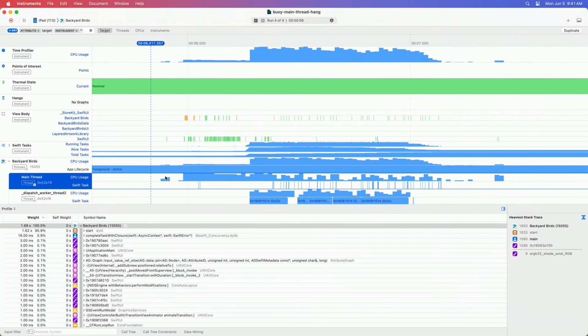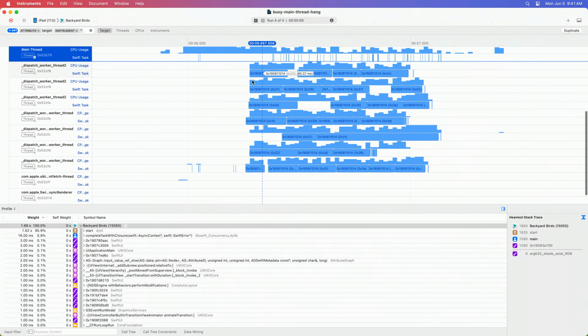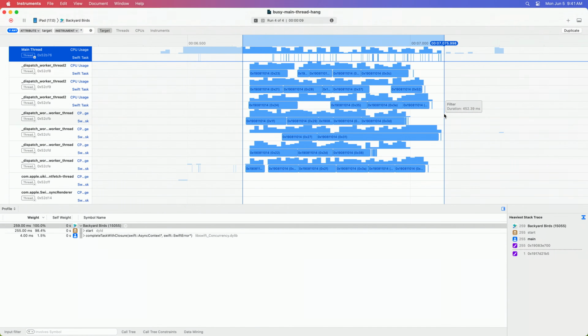Checking the main thread, we can confirm that all task intervals on the main thread are now very short. Scrolling down to the other thread tracks reveals that our Swift tasks are now executing on other threads in parallel, instead of sequentially, which makes much better use of our multi-core CPUs. This allows us to compute all the thumbnails in a few hundred milliseconds instead of almost 1.5 seconds. And during all this time, the main thread remains responsive, so we fixed this one for good now.